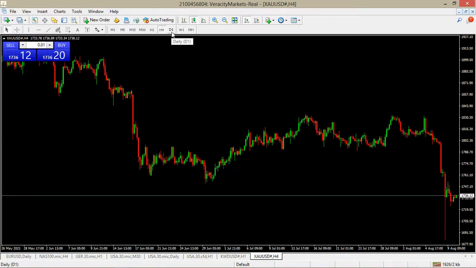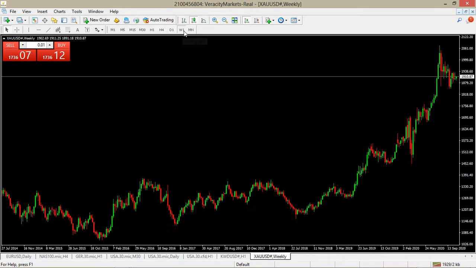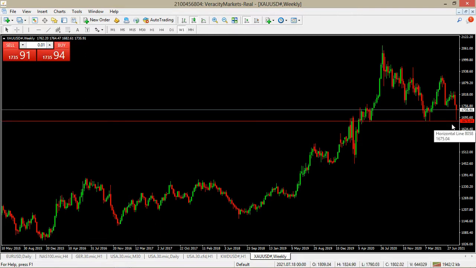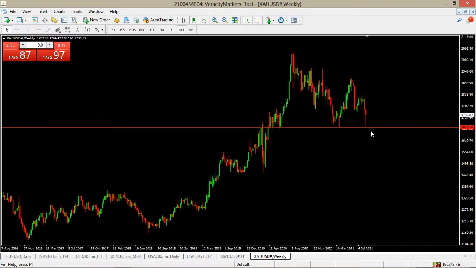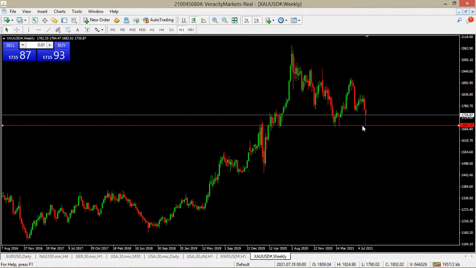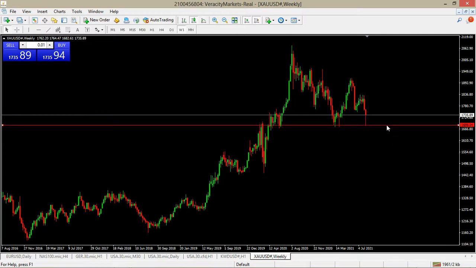Before we analyze gold, we have to look at bigger time frames, what the bigger time frames are telling us. If you look at this support and resistance, you can see where it rejected, where the market normally rejects, at 1675.04, and you see the change in direction. But this time it was a little bit higher. By the look of things, it rejected from here.